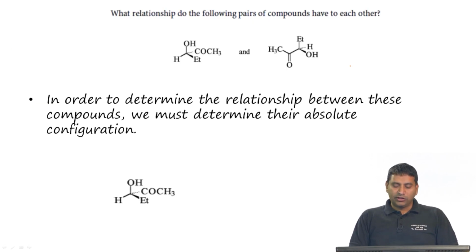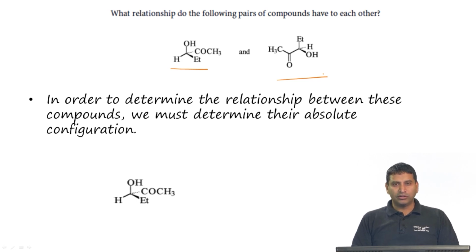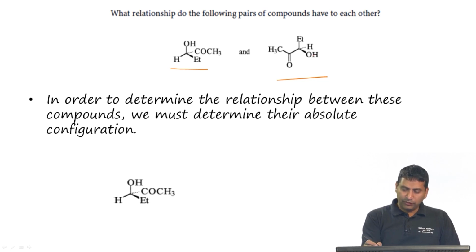In the next question, we will look at some stereochemistry. What is the relationship between this compound here and this compound here? Okay. So, in order to do this, let us first determine the absolute stereochemistry. So, the absolute stereochemistry of this molecule, we need to assign the priorities. So, this would be priority number 1, this would be priority number 2, this would be priority number 3. So, hydrogen is behind us. So, this would be R.